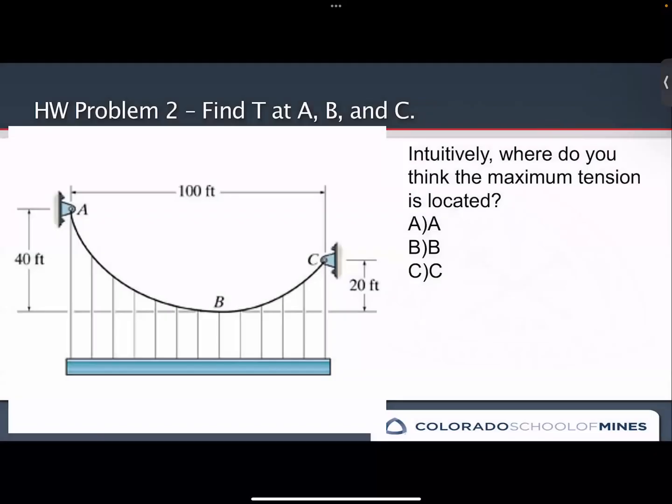On other homework problems like this one right here, we do not know. We know it's at the location of 0 slope, but we don't know where point B actually is located. And we're going to have to figure that out before we can solve for anything else, is where that low point is going to be located. That would be very similar in reality, where we know how far we have to go to get across a river. We might know there's a good anchorage point at this spot 40 feet above, and another good anchorage point over here at 20 feet above. But then we have to figure out the rest of that geometry.